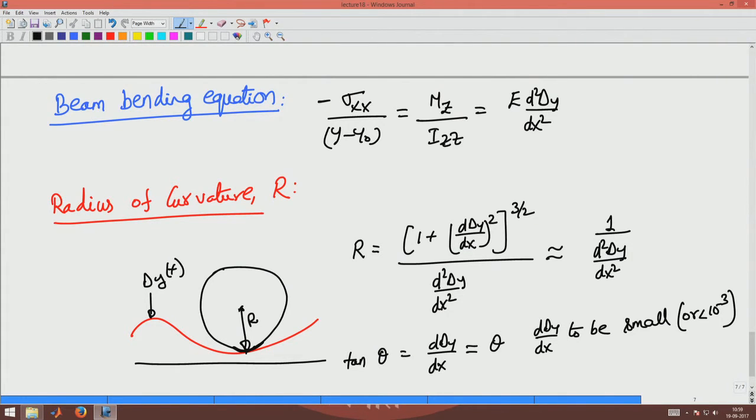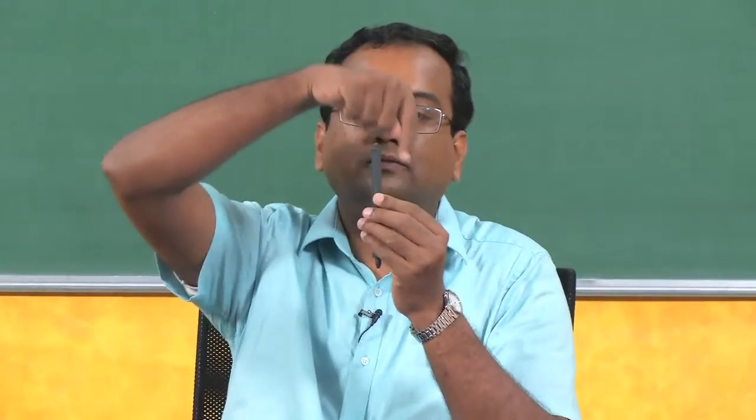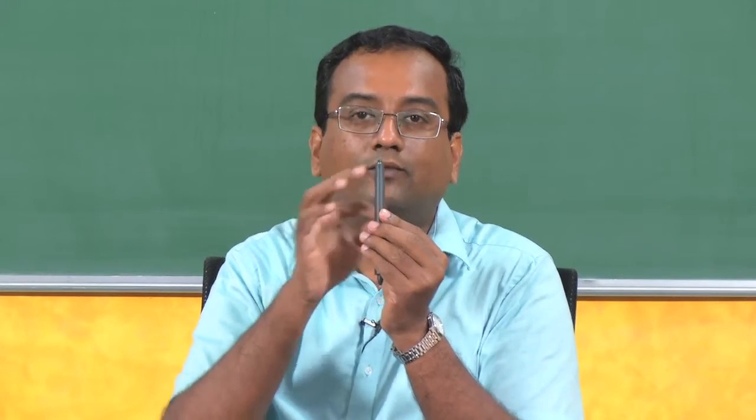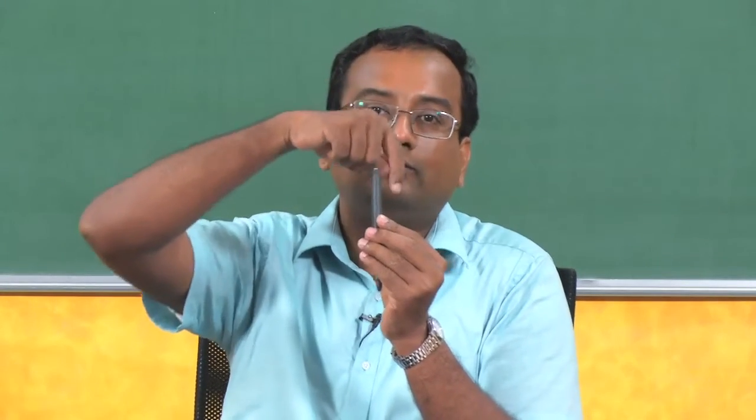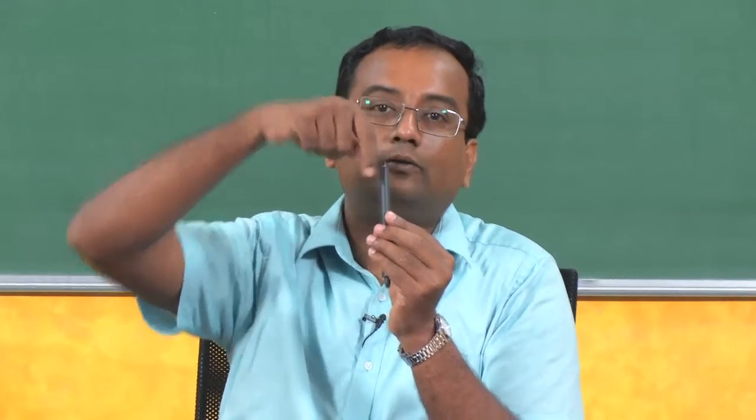Now rewriting this, the equation becomes E/R, that is the bending equation. So if I take a wire and wound it all around this pin, the radius of curvature of that wire would be the radius of this pin at that axial location. The radius of curvature of the wound wire which is bent around this pin would be the radius of this pin locally.